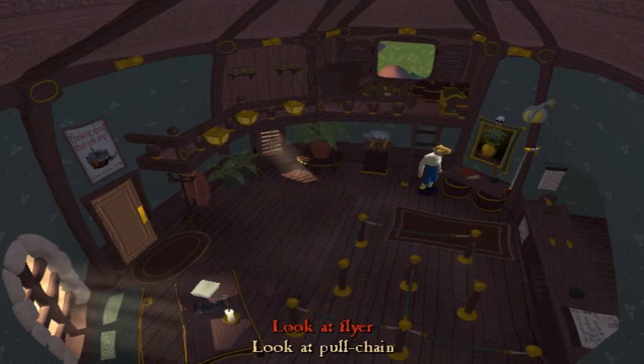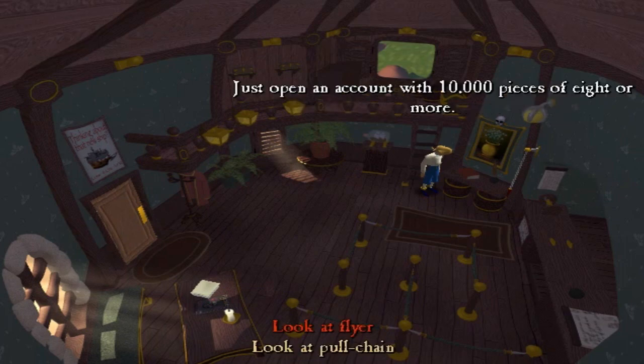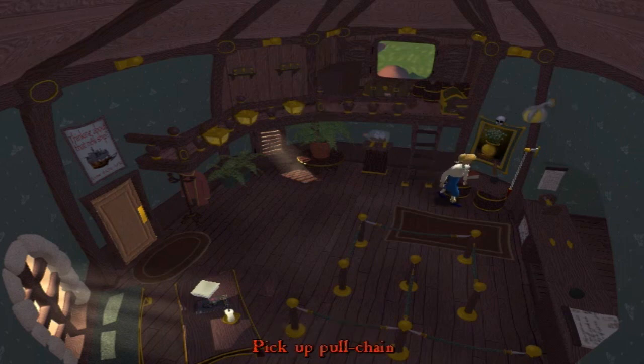There's something to the east of Freeyou. Scupperware promotion today. Just open an account with 10,000 pieces of eight or more. I really don't need it. Too bad, you're taking it. And that... Wonder what would happen if I pull it.